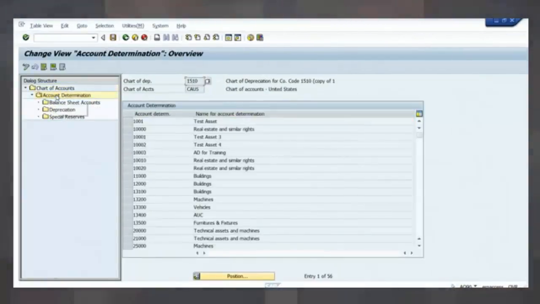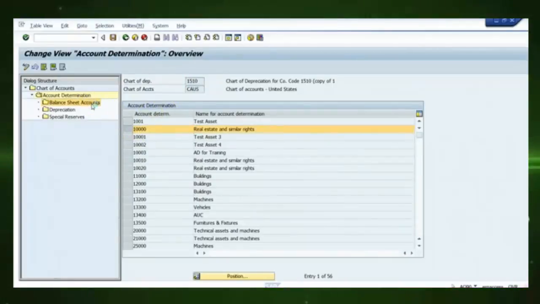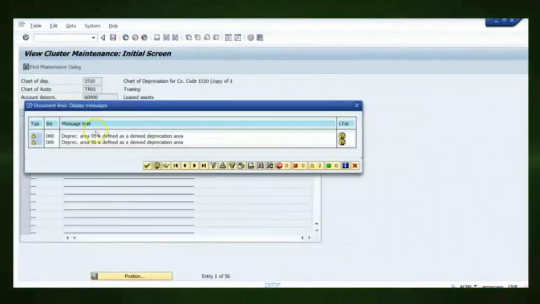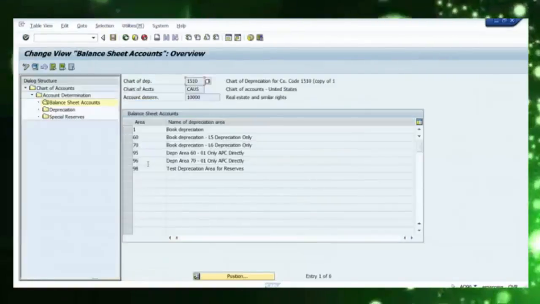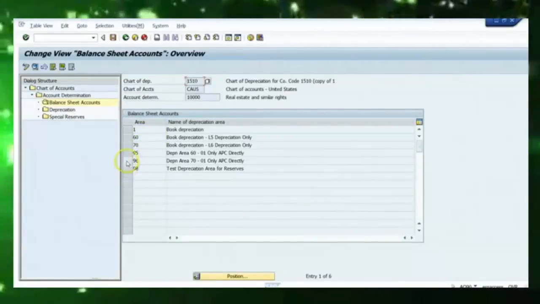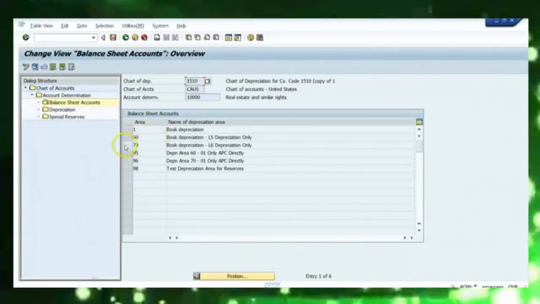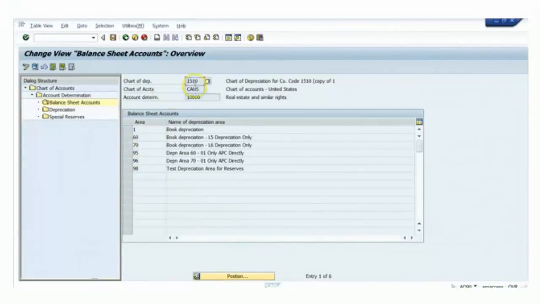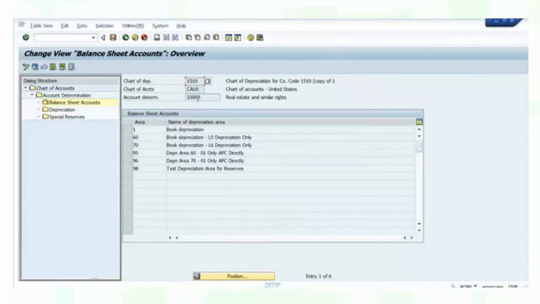These are basically rules for applying GL accounts. So if we just take this account determination here and look at what balance sheet accounts are set up for that. Okay, that's just a warning. Doesn't mean anything. Okay, so for these depreciation areas, we have set up balance sheet accounts for this chart of accounts and for this account determination rule.